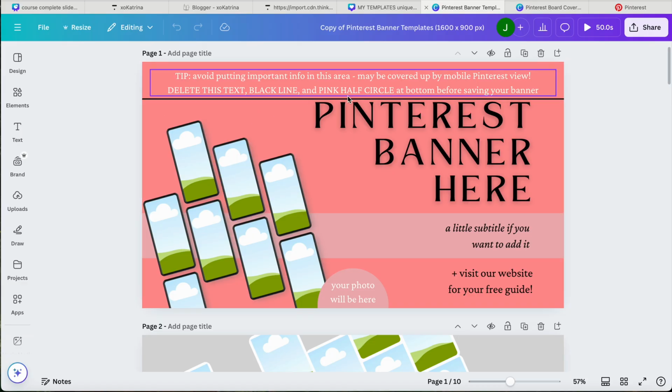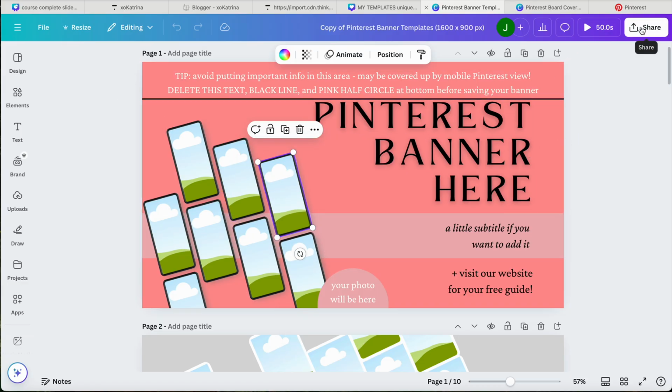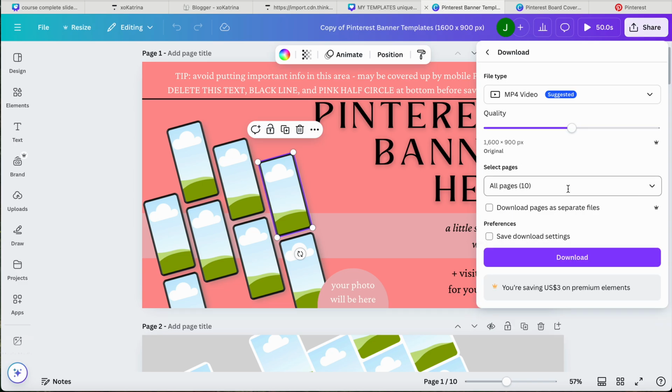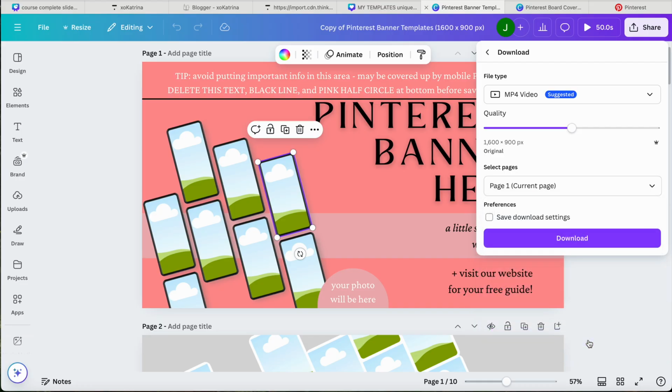All right, so say we finish editing this Pinterest banner. I'll download that. Same way. I only want to use the first one in this case. Oh, and an important note. Sometimes the file type will not be what you want automatically.